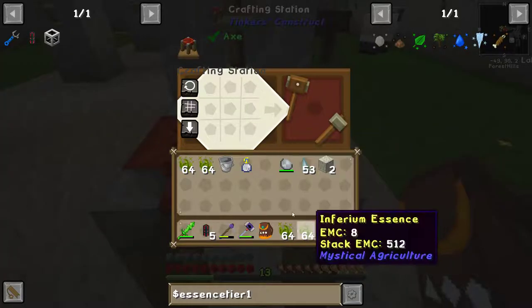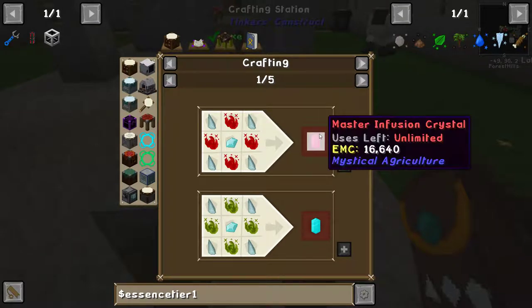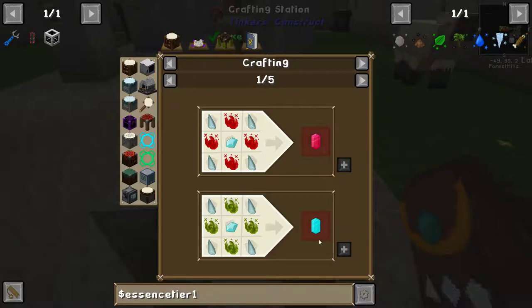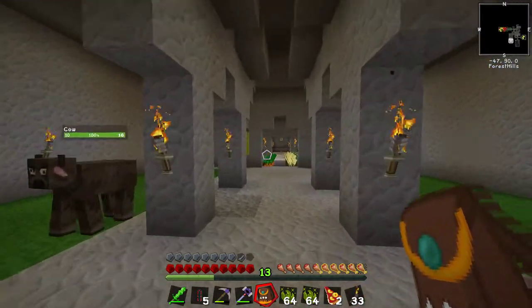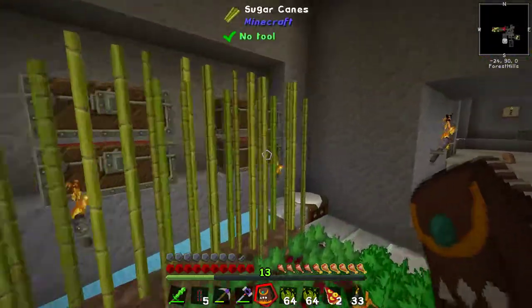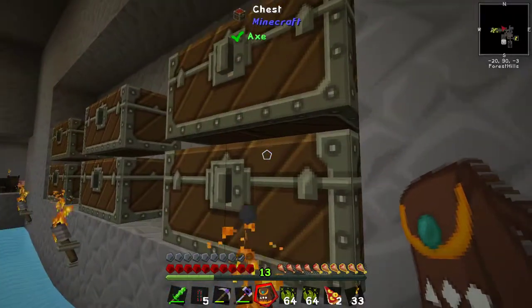Let's have a look at this then. Prosperity shards, the use of these is to basically make the infusion crystal as well, which I think we're going to need at some point. We'll look at that in a minute. For now, we are going to look at these basic seeds. So we pick up some seeds, which we have plenty of, but I keep forgetting about. Surround them with prosperity shards. We end up with a base crafting seed, which then tiers up.